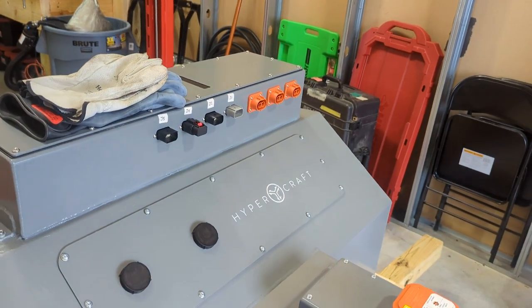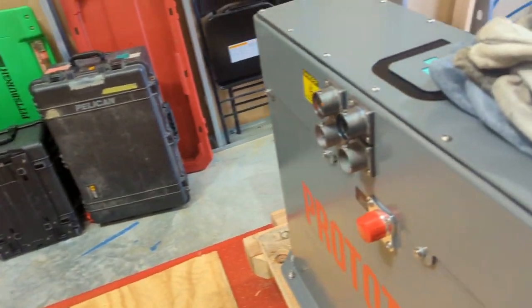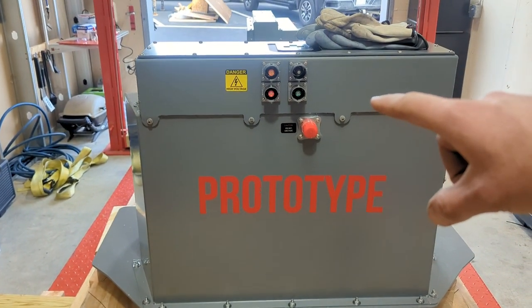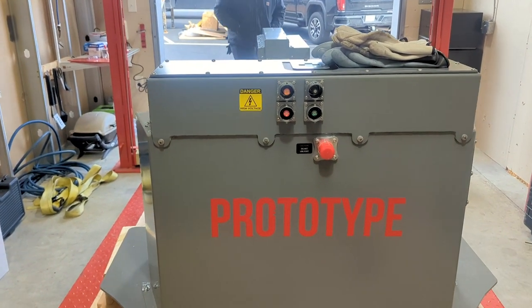The last one is for a battery heater — an inline battery heater for those cold mornings when we need to bring the battery up to temperature before we can start using it. At the back we have another coolant outlet port, and then those are the big lines that go to the charger and charging port in the back of the car in the trunk, and then the two main battery lines that also go to the inverter to power the motor.